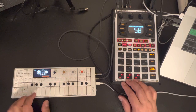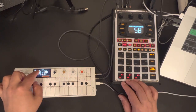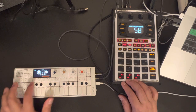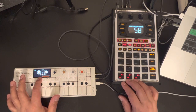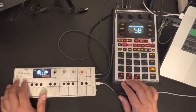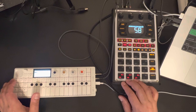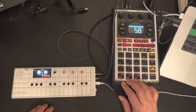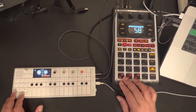But yeah, and also, because we don't need to see the tape that big, I'd rather see the track, at least the track I'm on. If I'm on track 3, I'd like to see the waveform, just like if we go into here, we can see the waveform. We don't have to see it that big, but yeah, they could add that. Anyway, that was my rant. All right, now let's get back to the recording.